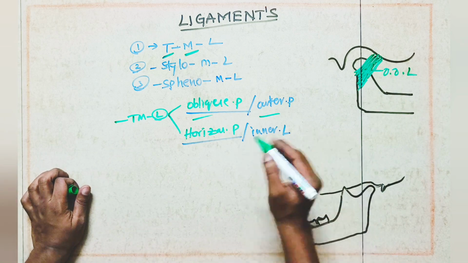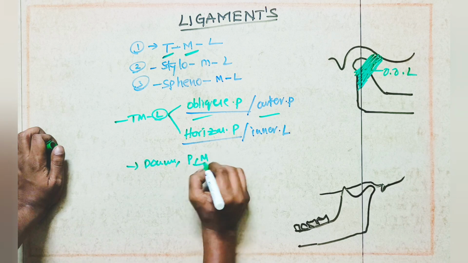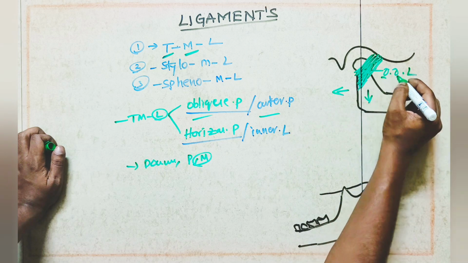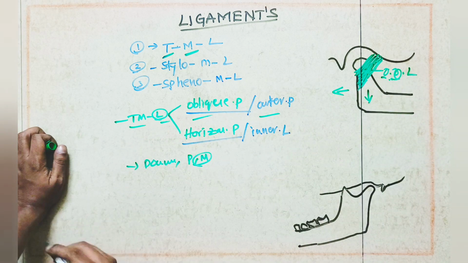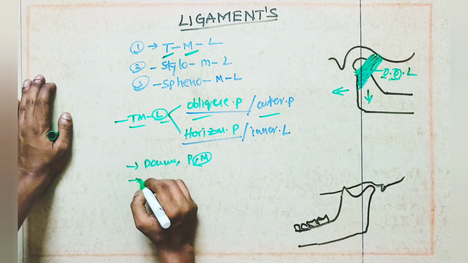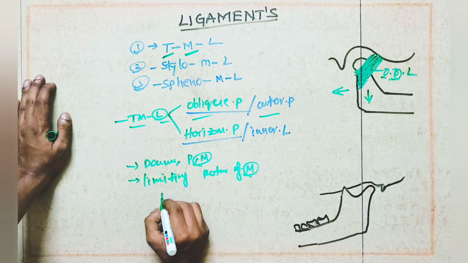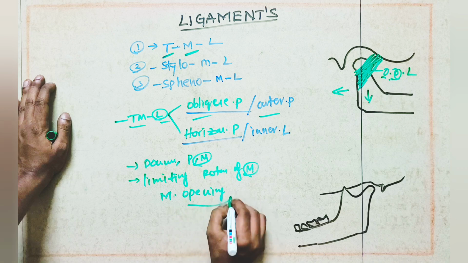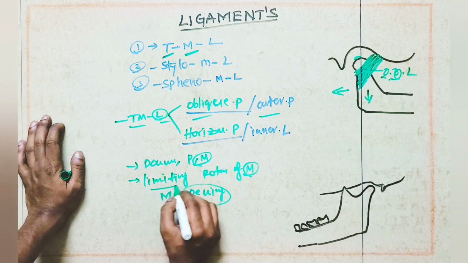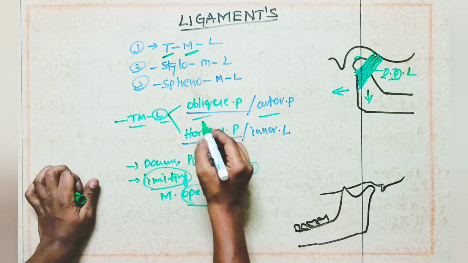This portion is going to resist downward movement and, at the same time, posterior movement. Downward and posterior movements are restricted by this oblique orientation of the outer temporomandibular ligament. This ligament is also helpful in limiting the rotation of the mandible while opening the mouth. When we open the mouth, the rotation happens at the condyle of the mandible, so the presence of this ligament limits excessive rotation of the mandibular condyle over the articular eminence. So this is about the outer oblique portion.